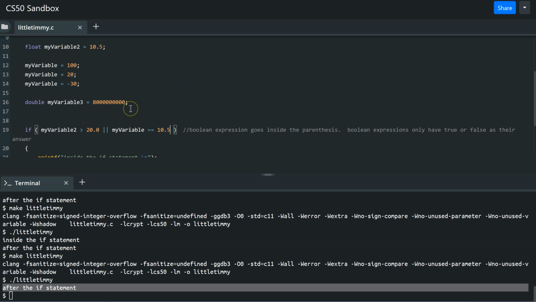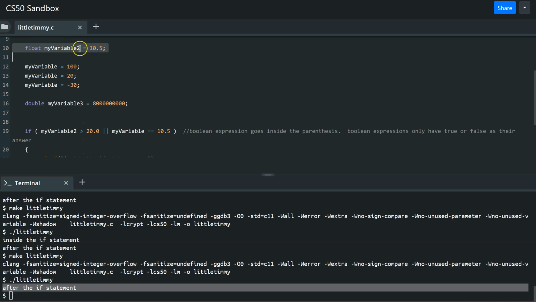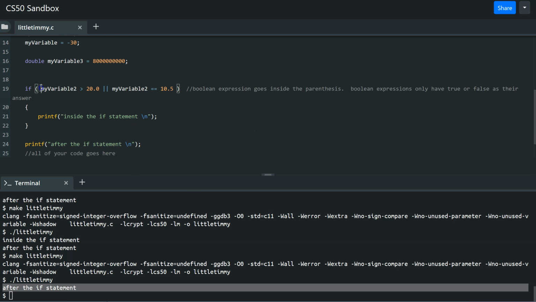So if I write this, I know that 10.5 is actually in my variable 2. I meant to put a 2 there. If I write this, it checks this first one and it realizes that that's false. Then it sees that I put the or operator. The or operator means that it's going to check both. And if just one of them is true, then the whole thing inside parentheses gets replaced with the word true.